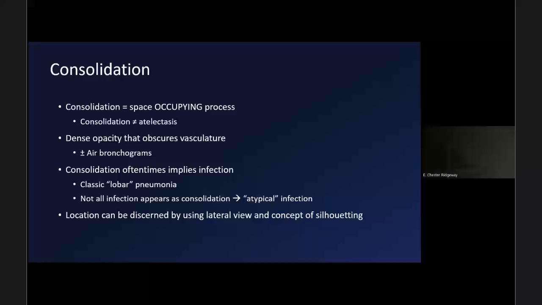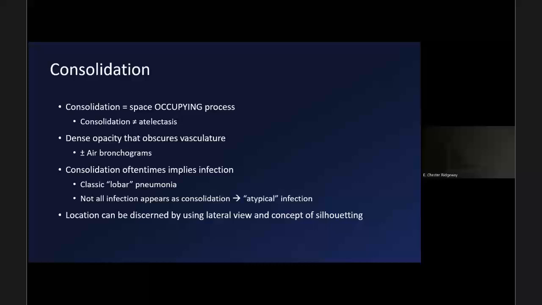Sometimes you can still see air bronchograms, sometimes not. It depends on if there is gunk in the airways themselves. But kind of skipping forward again, consolidation, when we use that term, we're often saying that it's some sort of pneumonia. Technically speaking, not all pneumonias are infectious, but for your sake and what you typically see, we're just gonna go with infectious pneumonia for now.